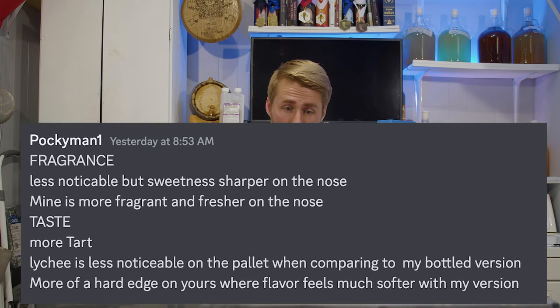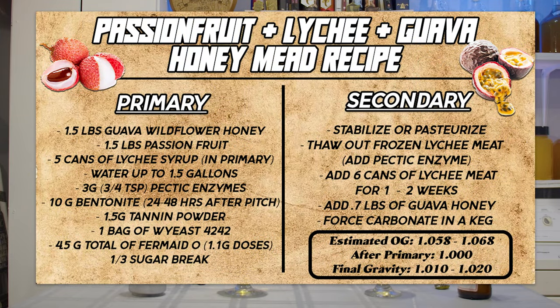He had some notes that he gave. He said, fragrance, less noticeable, but sweetness sharper on the nose. I think talking about his, mine is more fragrant and fresher on the nose. He said, taste, more tart, lychee is less noticeable on the palate. Let's talk about mine. When comparing to my bottled version, more of a hard edge on yours, where the flavor feels much softer with my version. I think that's true. This is a really fun recipe. It's been a lot of fun to make, and he did a great job.